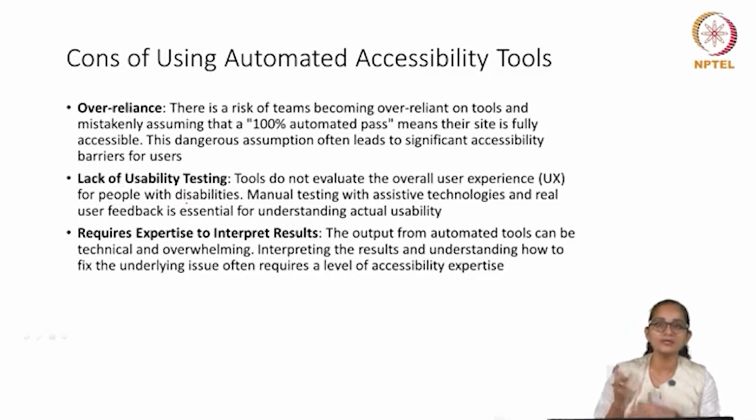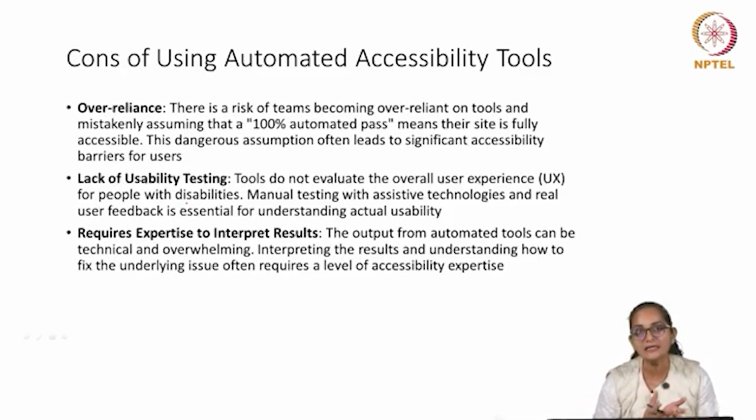If you don't know the meaning of 1.1.1, or you don't know what the WCAG list of guidelines is, you can go back to that list and see which one is 1.1.1. Without that information, you will not be able to even interpret the report generated by these tools. So I think it is very important to educate yourself first, then proceed to use it, because otherwise it is very difficult to even understand what the report says.